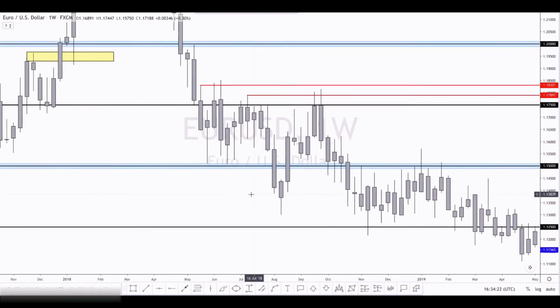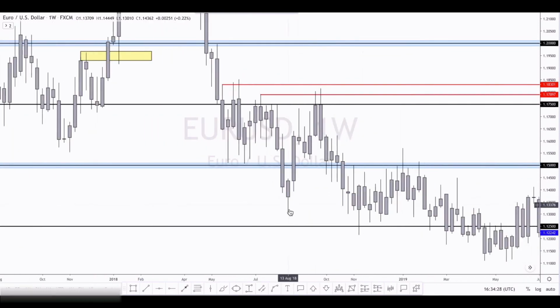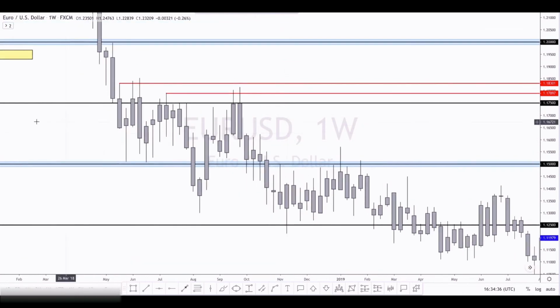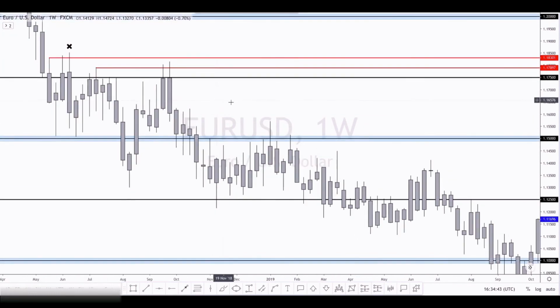So you can see here we took out the lows. Had a strong close below. But we see price has a sharp reversal. So the wicks always indicate where we're going to go next. Then we pull back up. But we're still in alignment with our overall trend. As long as we don't close above that high, have a strong close, we're still in a bearish market.